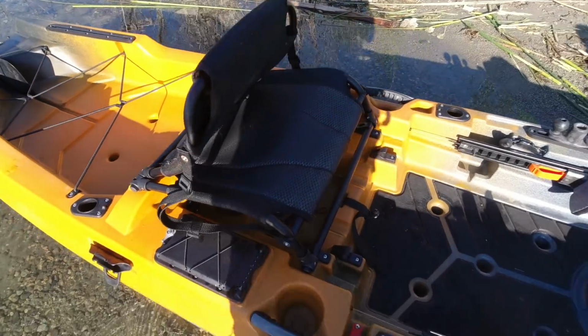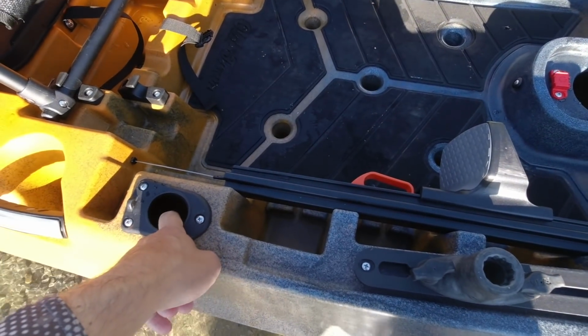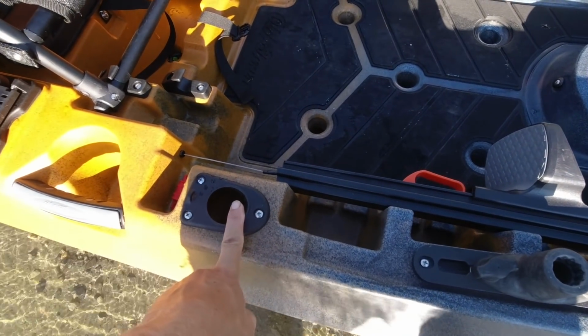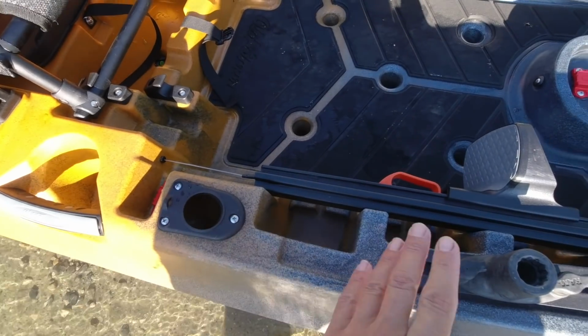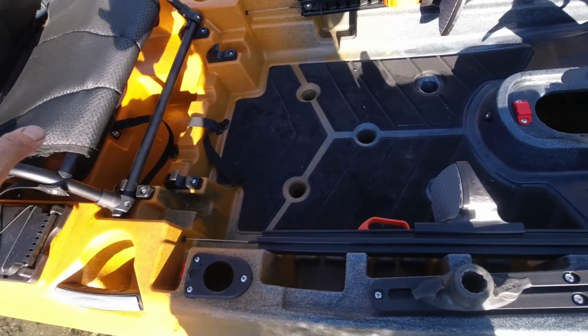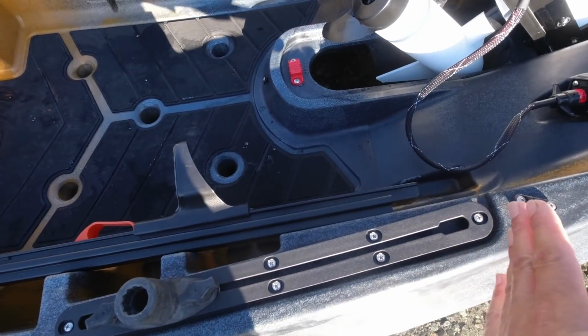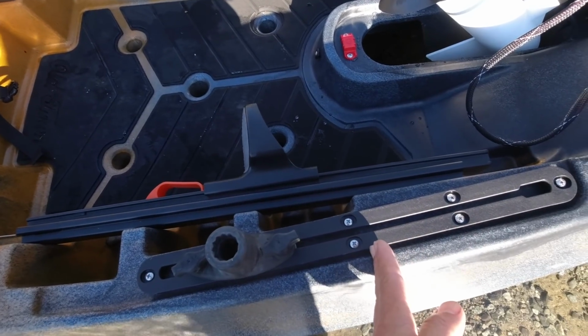Now let's go over the weaknesses. Essentially, these forward-facing rod holders are almost useless, especially if you have rod holders that are for trolling. I bring mine back so I can reach them from a sitting position, and because the gear track here is so far forward, you're only utilizing about 50% of it.